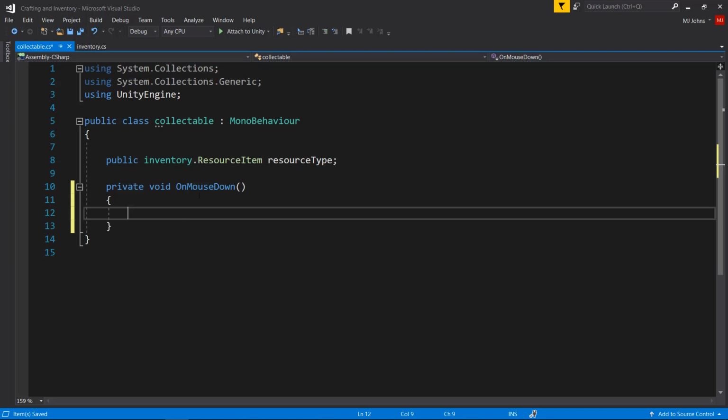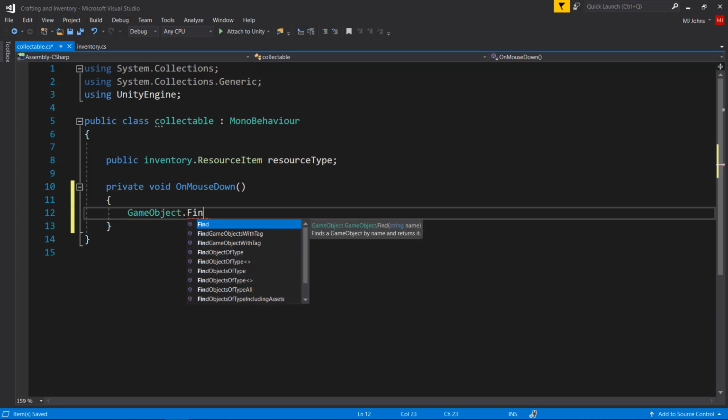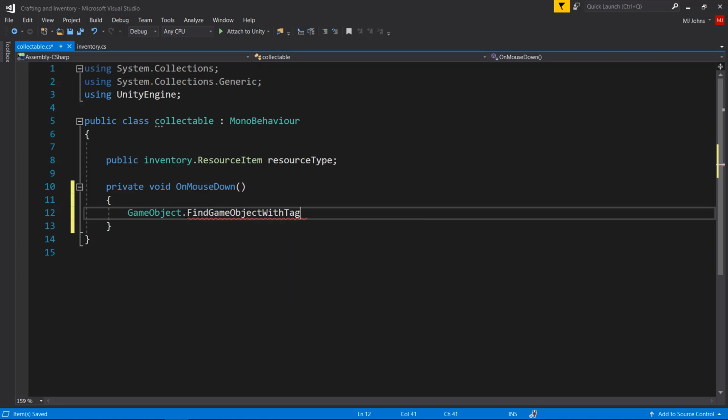So when the user clicks on the object, what I'm going to do is find the inventory. So I'll use GameObject.FindGameObjectWithTag inventory. I have not yet tagged my inventory object, but I will tag it in just a moment. And then we'll do .GetComponent Inventory, which is referencing the script attached to that object.